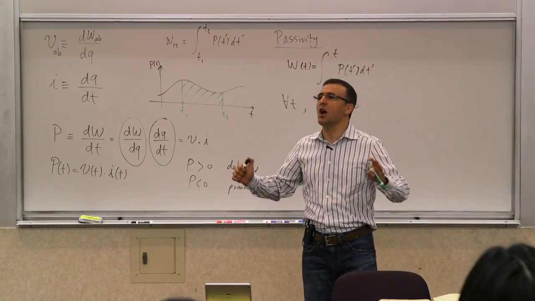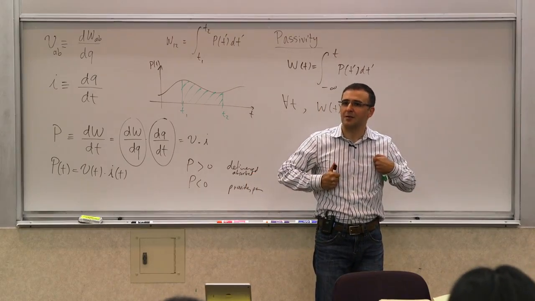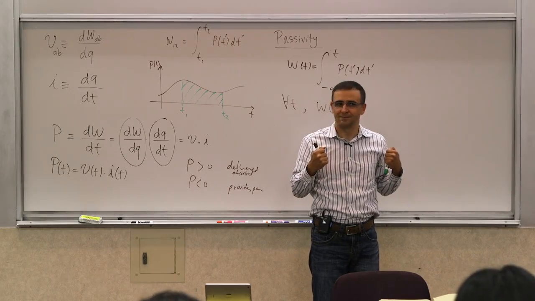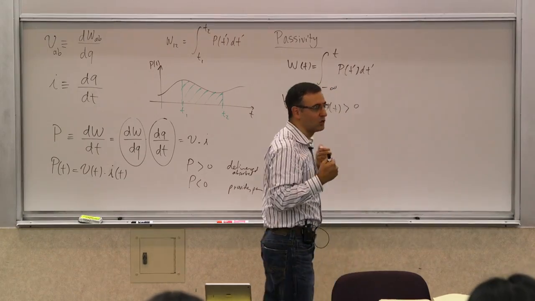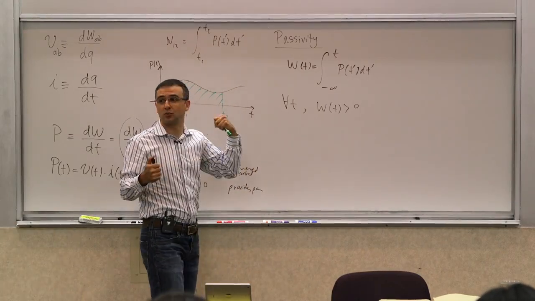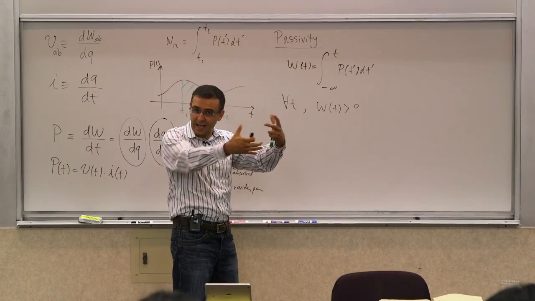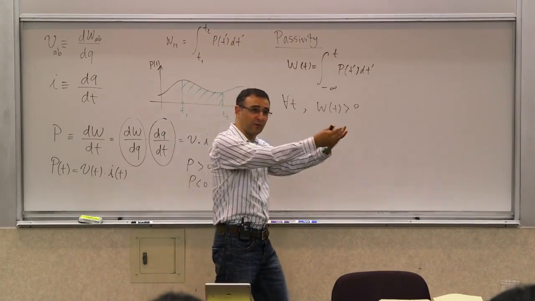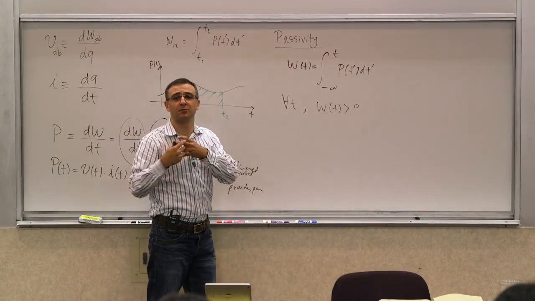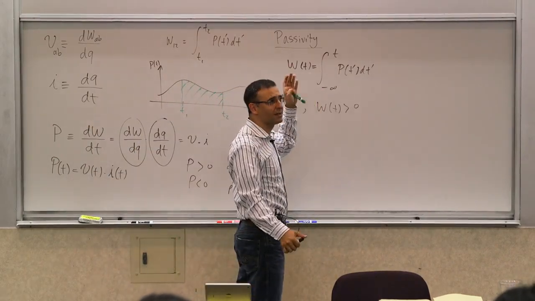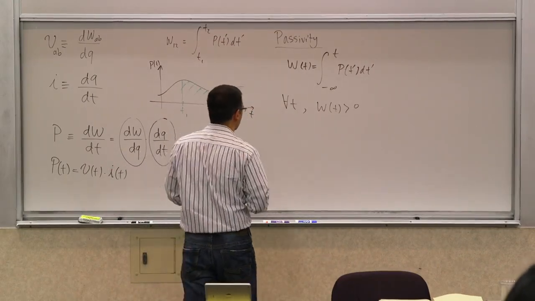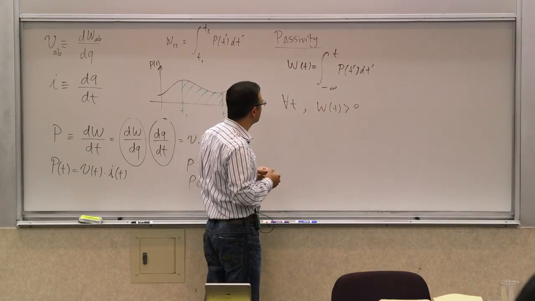Meaning that there's no time at which it has provided more energy than it had ever absorbed. So if it did provide energy, it was something that it absorbed before, but it was not more than what it absorbed. So it can still capture energy, and it can provide instantaneous power. But the sum of all the energy that it has provided from negative infinity to now can never exceed what it absorbed. The work is positive, meaning that it has always absorbed energy. When it's positive, it means that it's absorbing.